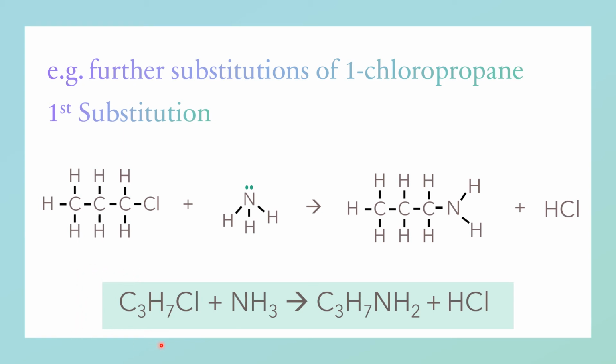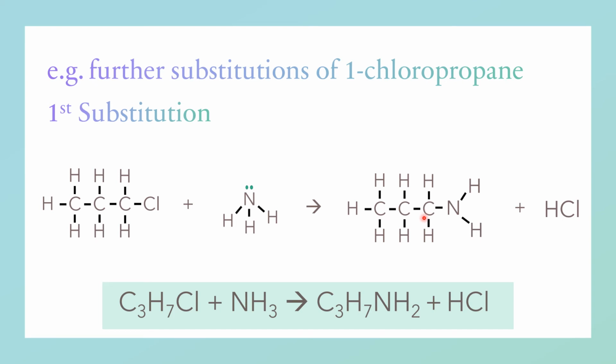So what I want you to do is to pause this video. I have done the first substitution for you. I want you to do the second, the third, and the fourth. And each time what you're doing, if we look at this end product, is you're just knocking off one of these hydrogens and replacing it with this R group. Now, you don't have to draw them out like this every time because you're probably not going to have enough space. You can shorten it to just write C3H7.